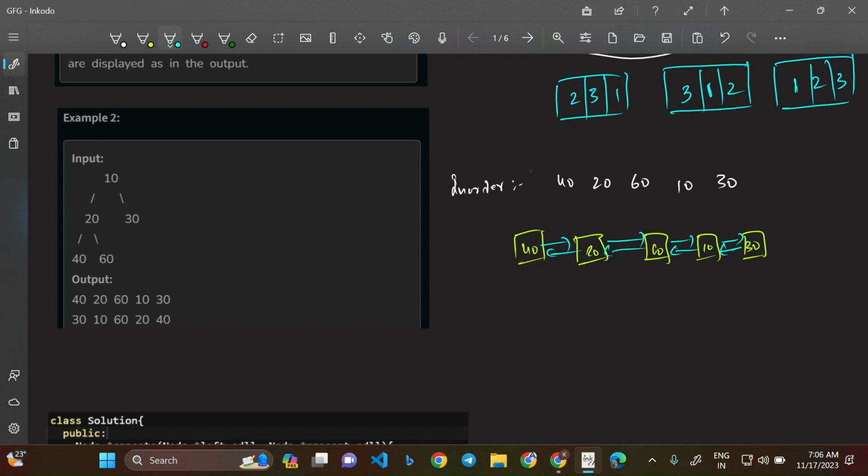Now what are the two things that haven't been satisfied? 40's left and 30's right. To satisfy 40's left, connect it with the 30, and to satisfy 30's right, connect it with the 40. Okay, so this is how we'll be doing the circular thing. I hope you people understood. So first write the left and right for each of the nodes in between, satisfy all of them, and for the end points that have not been satisfied, connect them. So this is how you can construct the CDLL in a much more intuitive way and without any confusion.